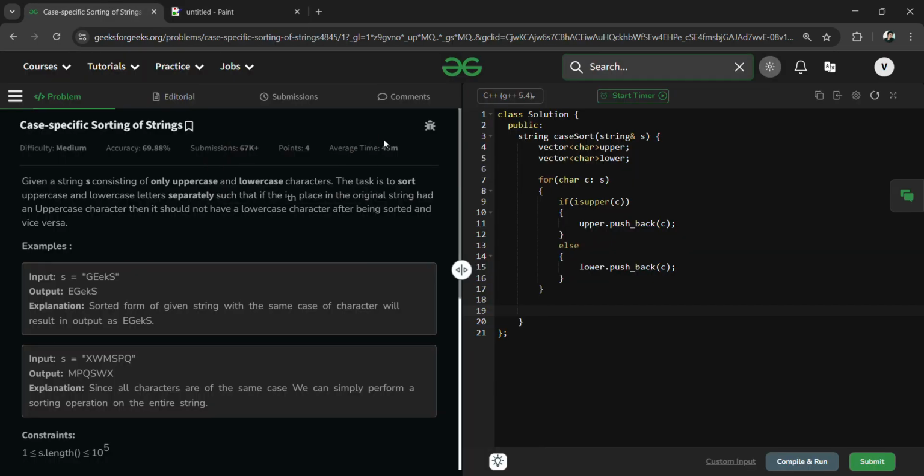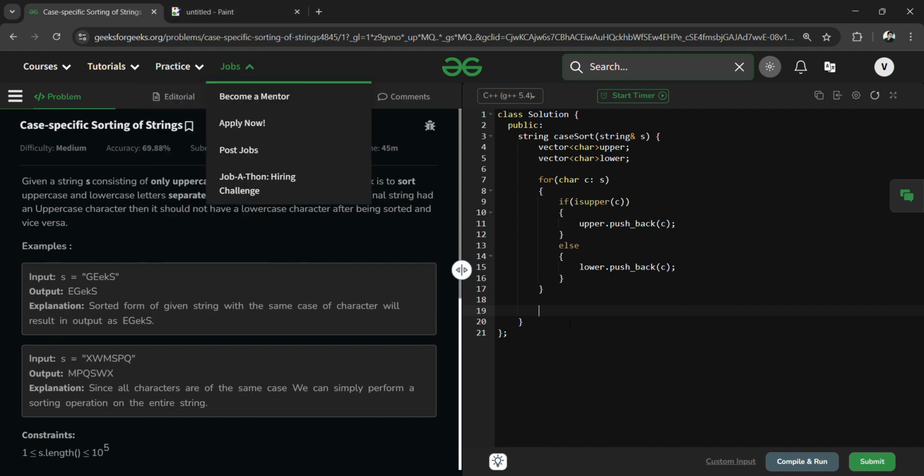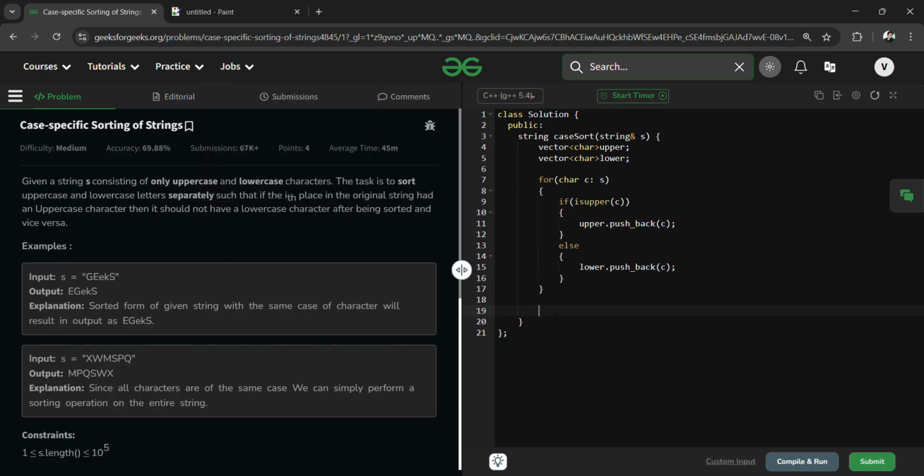Okay, so now what can I do to get the required output in sorted manner? In our second step we have to sort our given vectors. So here I can say sort, using built-in methods for sort. We can set upper dot begin and upper dot end, and again sort lower dot begin and lower dot end.